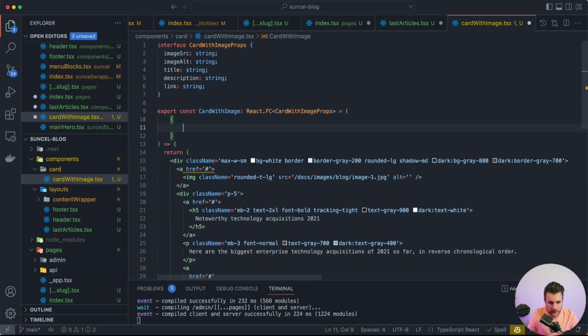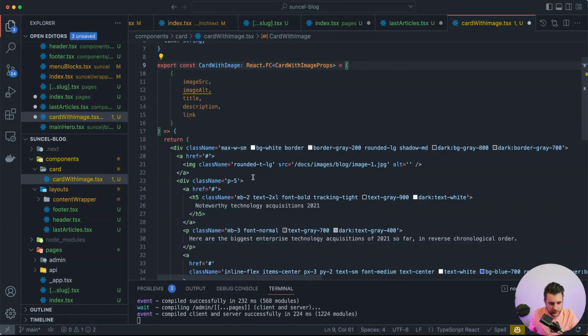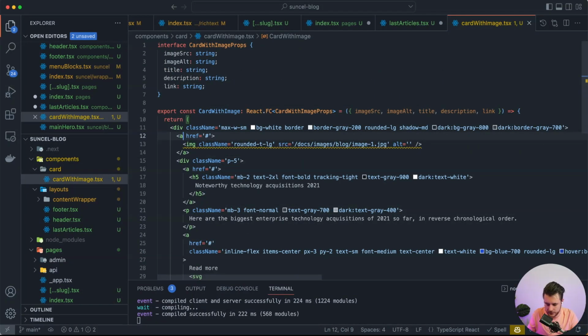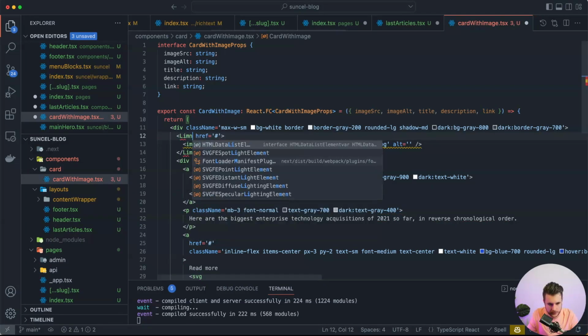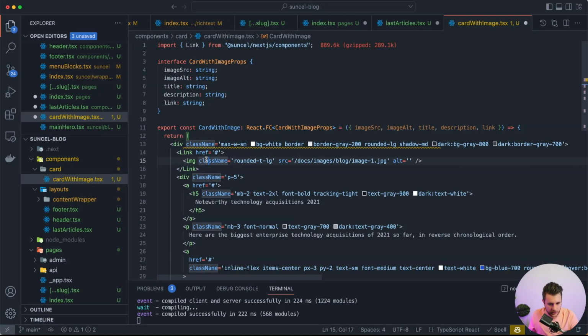We will access them. So image. Okay. We will replace this anchor by Link from the Suncel component library. The link will be, in this case, just the href, so let's give it the href.